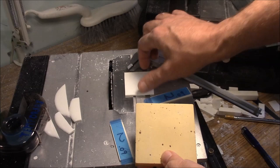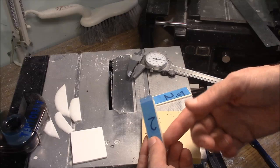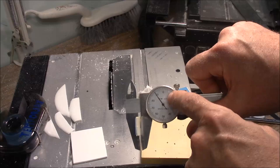What I want to do is sand this down to be an exact thickness of 0.09. So when you have this piece of plastic, a piece of double stick tape, and this strip that I put under it, the total thickness of that is going to be 0.09, which you can kind of see on there right now.